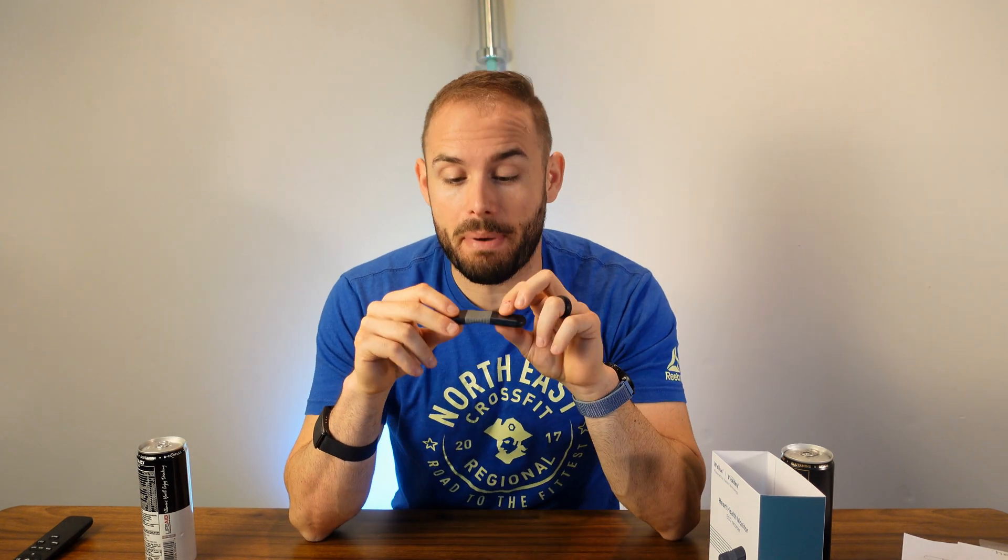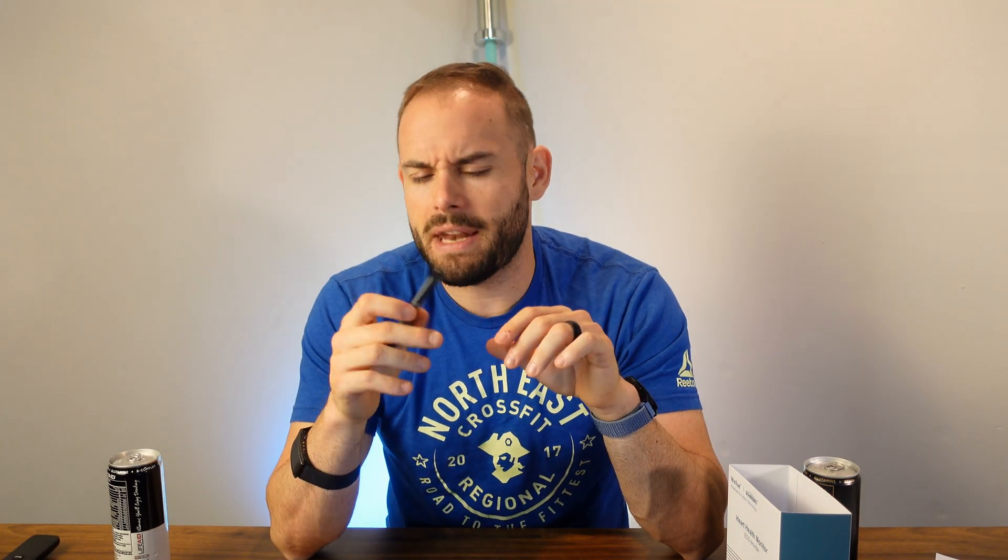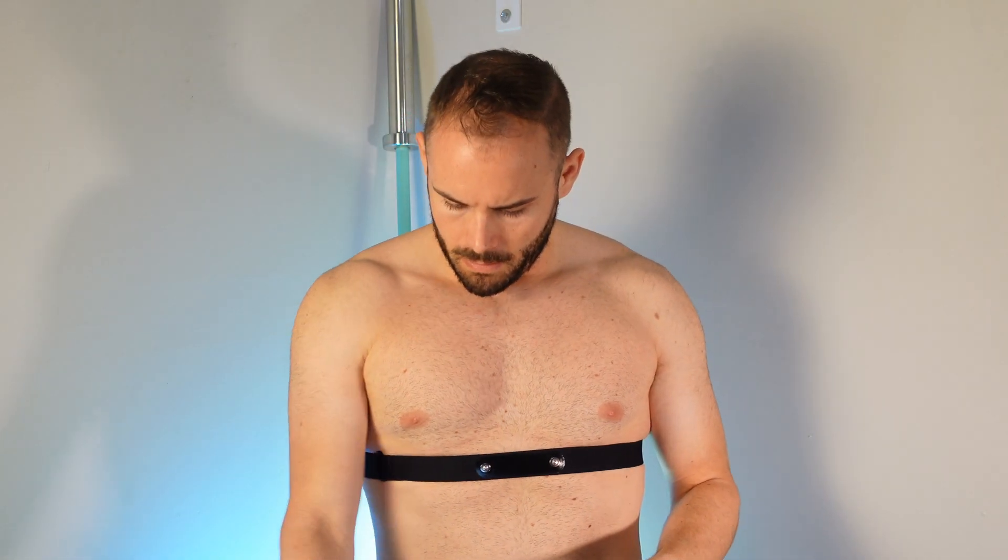It does have 72 hours of battery life built in before you have to recharge it. For data storage, it can store up to 30 hours of data, but only one entire recording can be 24 hours. The other ones can be a little shorter, but you can get up to 30 hours of recording before having to upload that data to your app or computer so it can analyze it. It only takes about an hour and a half to two hours to fully charge this device, and you have your two ways to actually wear it — either through the electrodes or through the strap.